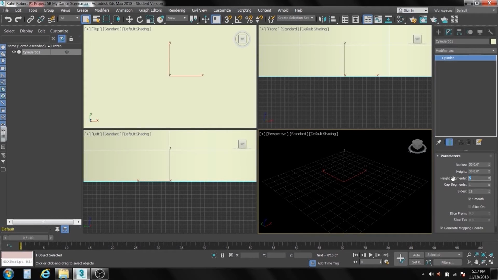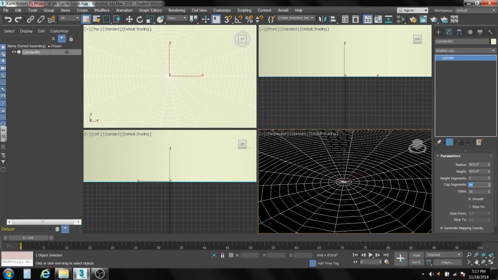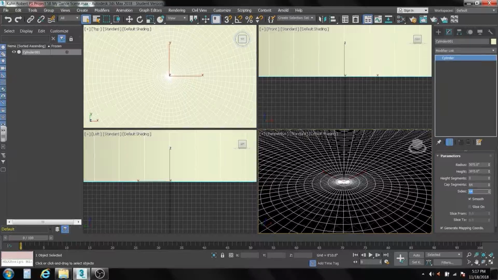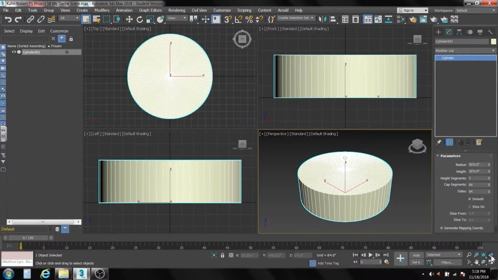We'll only need one height segment, but the cap segments we'll put several, so 64 I think is good for that, and the side segments also at 64, so that'll be good. So that I can see the whole thing, I'll just go over here to Zoom Extents All Selected, and then I'll be able to see it all.